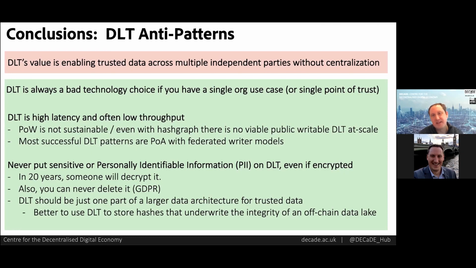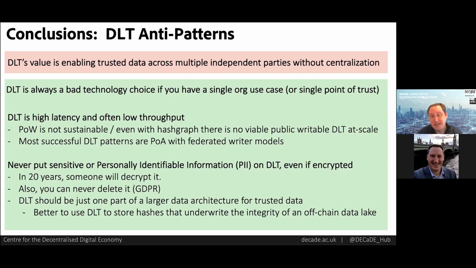So one design pattern I see occurring over and over again is the use of DLT not as an immutable data store in its own right, but as a technology for underwriting the integrity of cloud-based data stores. In practice, that means holding data off-chain and holding hashes of the data on-chain. Like the archives example, basically what we were doing was fingerprinting content that was held off-chain, but underwriting the integrity of that content using the chain. So, there are other reasons for doing this too.